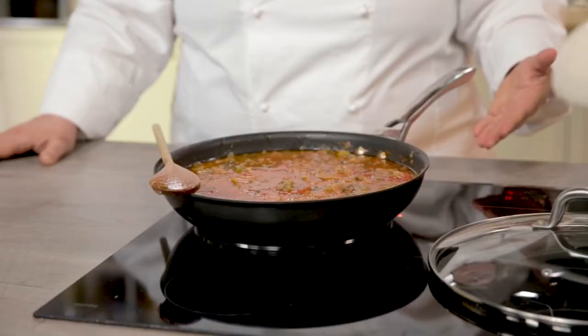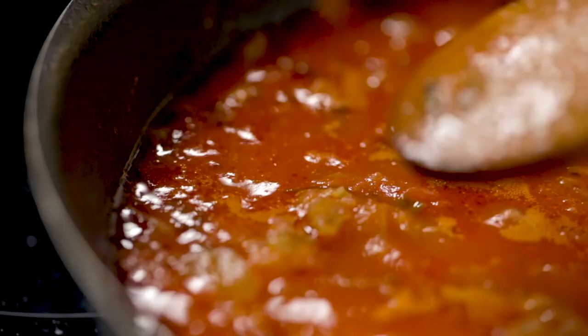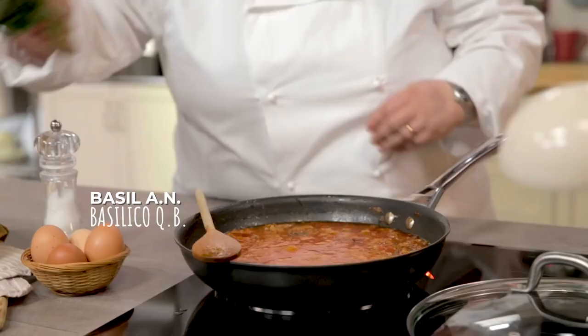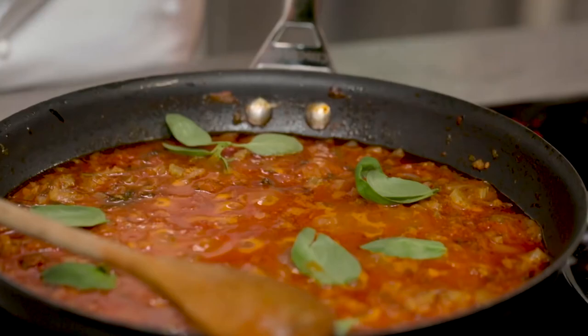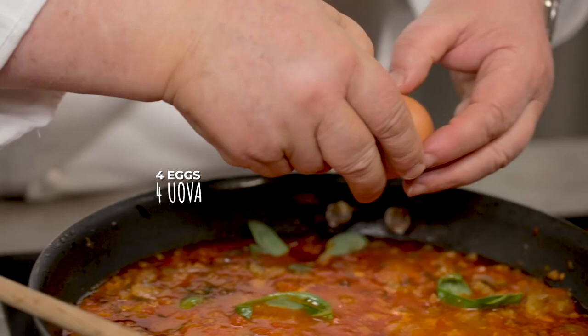Of course, our grandmothers would cook this soup by eye, so you must pay attention not to make it too dry, because in this soup we must also cook the egg. As you can see, the oil has surfaced, so we keep going. And only the final touches are missing. We'll put the basil leaves to flavor it. And I'm going to break the eggs directly in the pan.